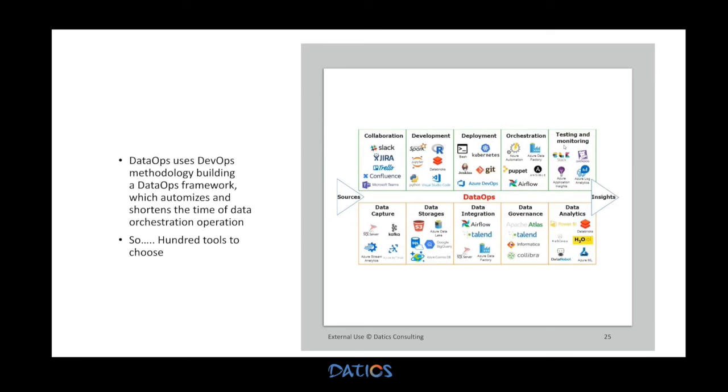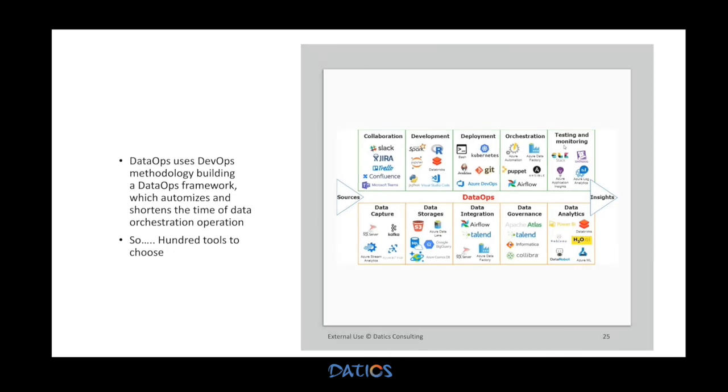There are too many tools to choose from, too many alternatives to pick up. As you know, DevOps is a mature culture now. They have a lot of tools provided in the industry, hundreds of tools to choose from. Then this will be a hard decision. So this leads us to the next one. When we think about how to deal with this problem, we need a new role inside a data team, which is a DataOps engineer.